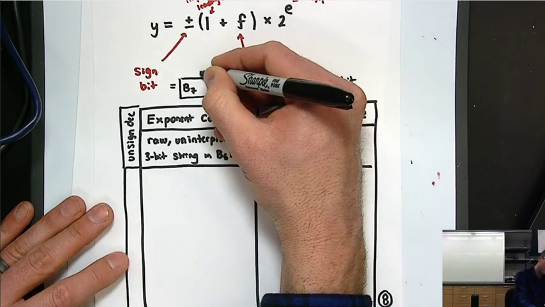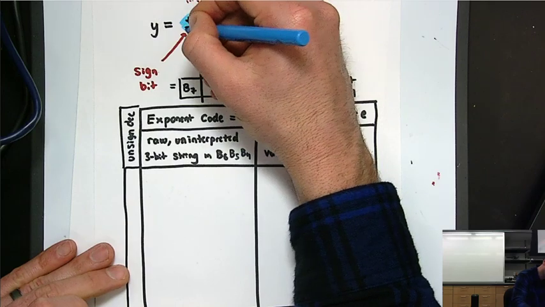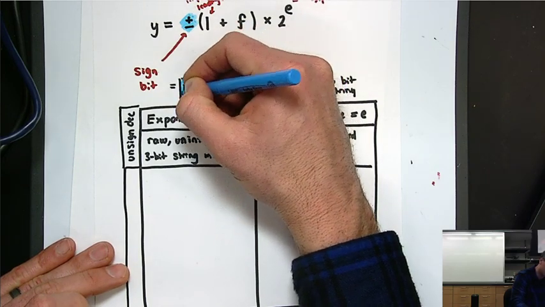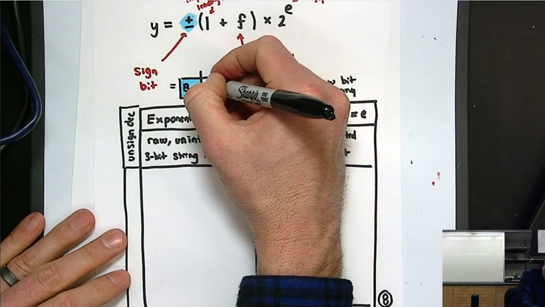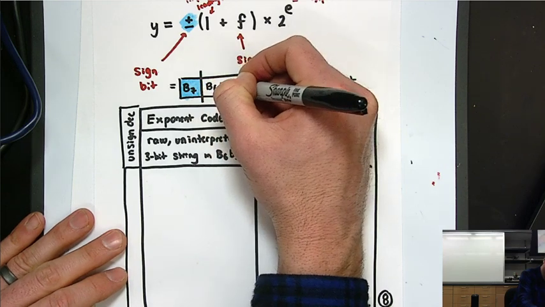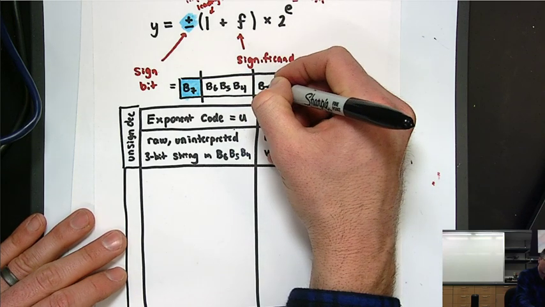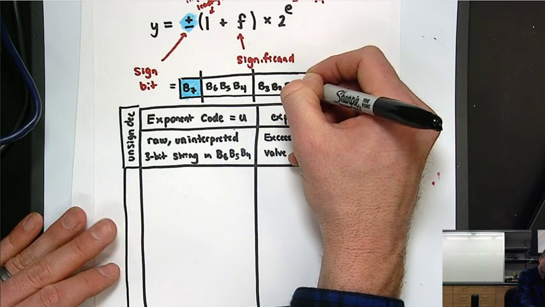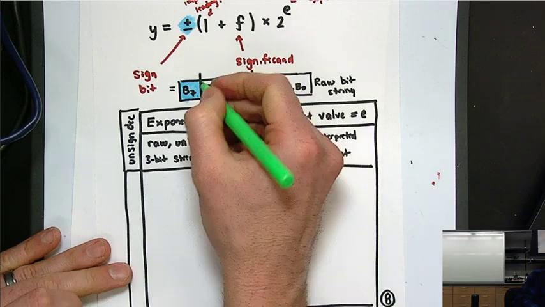So how many total bits are dedicated to this data class? 8. And we said that our sign bit is the first one. And literally this follows the exact same pattern as what we saw in signed magnitude. And then we've got these 3 bits that store what we call the exponent. And then we've got the trailing bits that store the significand, or the fractional part. And I think we said, like, green for this, right?